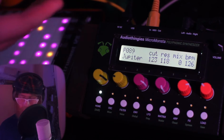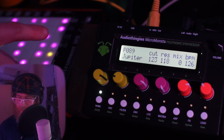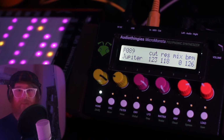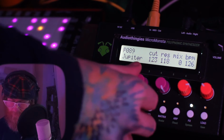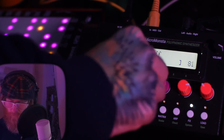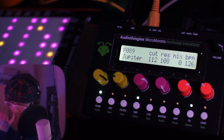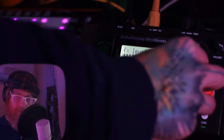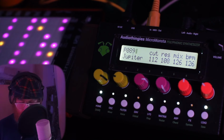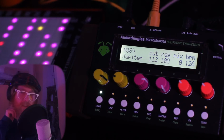If we just play a basic patch, I've got this Jupiter patch on just now, which sounds quite nice. Essentially on the main screen here, which is the home screen, we have different controls. Again, the parameters depend on the patch, but we have things like the filter cutoff and frequency, so that sounds quite nice. We also have the mix knob, which is effects mix. So I've gone from fully dry here to a delay. I'll turn that off for now. We can also control the BPM, tempo, all that stuff from the main screen, which is good. And you can obviously clock this from an external source.